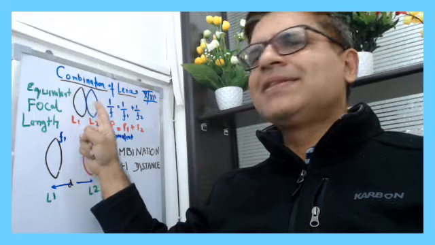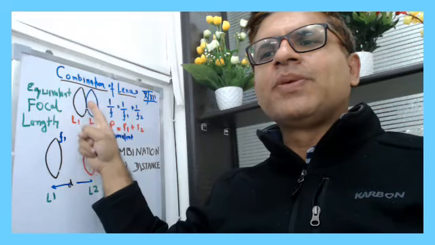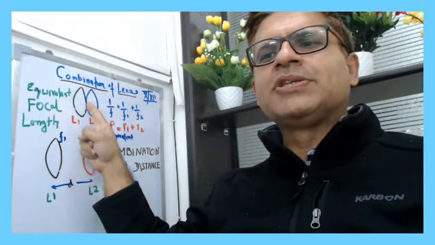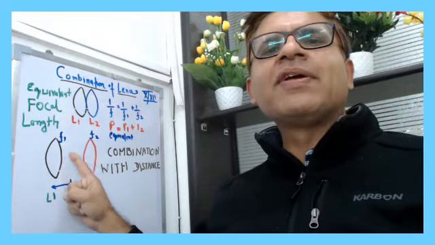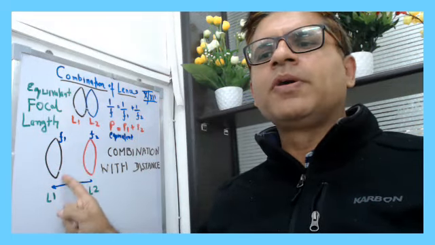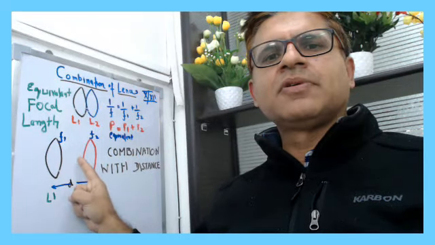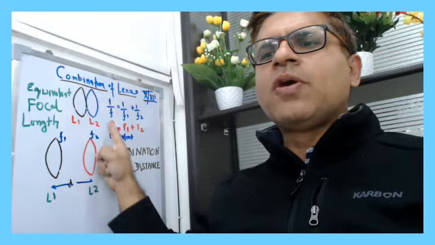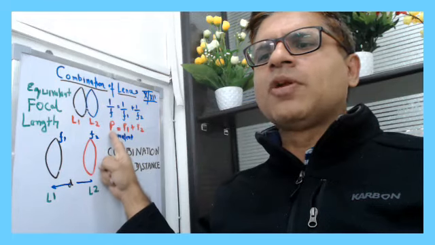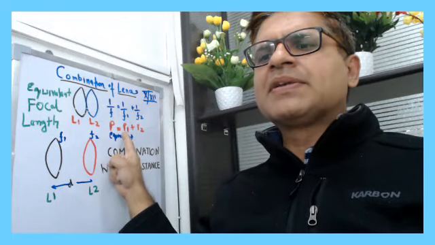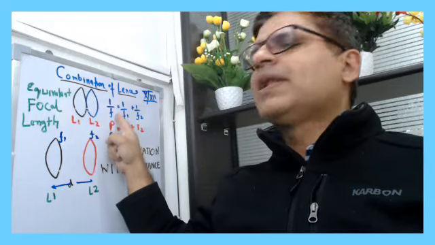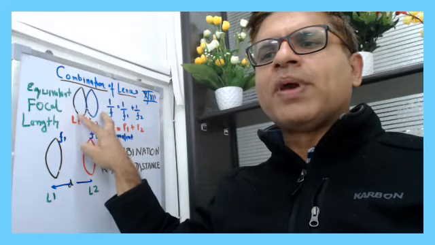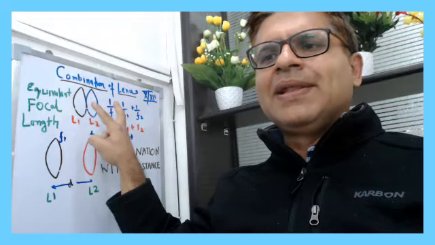You don't have a lens system in an optical instrument like this, close to each other. You always have a gap between the two lenses. So generally when you study telescope and microscope, you would have this situation. This is good to know, where you can solve some numericals: the equivalent power is given by the sum of the power of the two lenses, and the equivalent focal length is as if these two behave like a common lens.